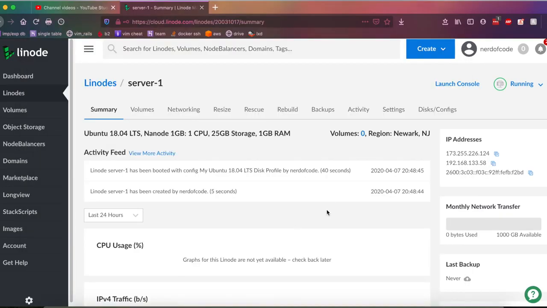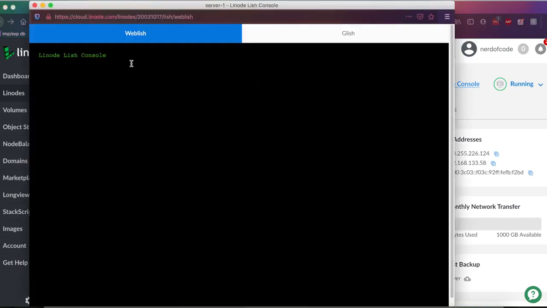Alright, so I was able to retrieve that password I created the server with. And what we're going to want to do is go back to Launch Console, keep it on the English option, and as you can see, I was automatically logged in. But yeah, just make sure you do know that password if you plan on using the web interface at least. But yeah, so as you can see, we're logged into our server.